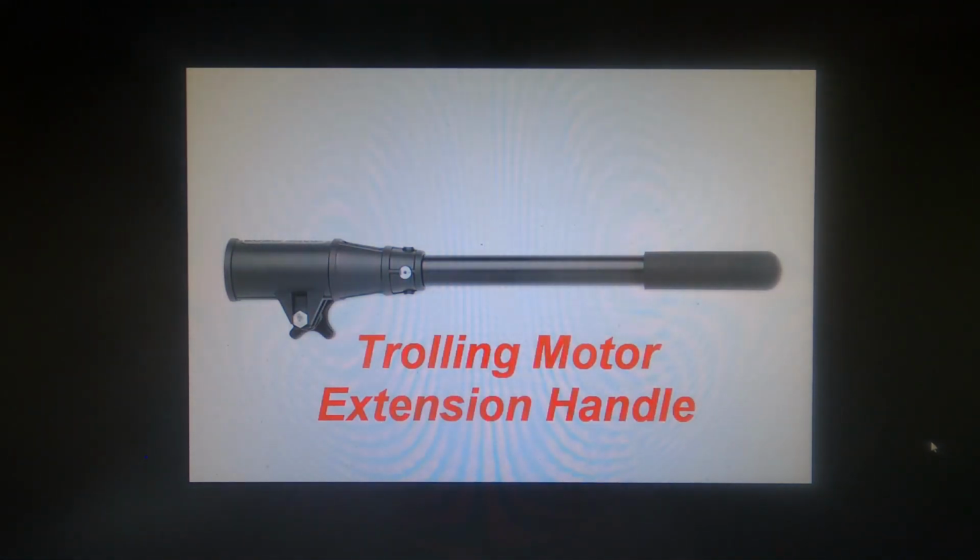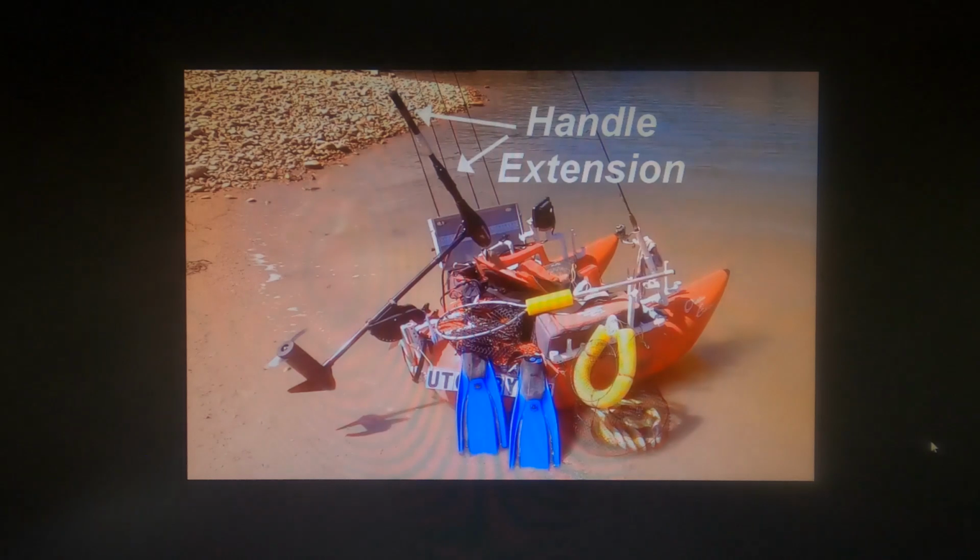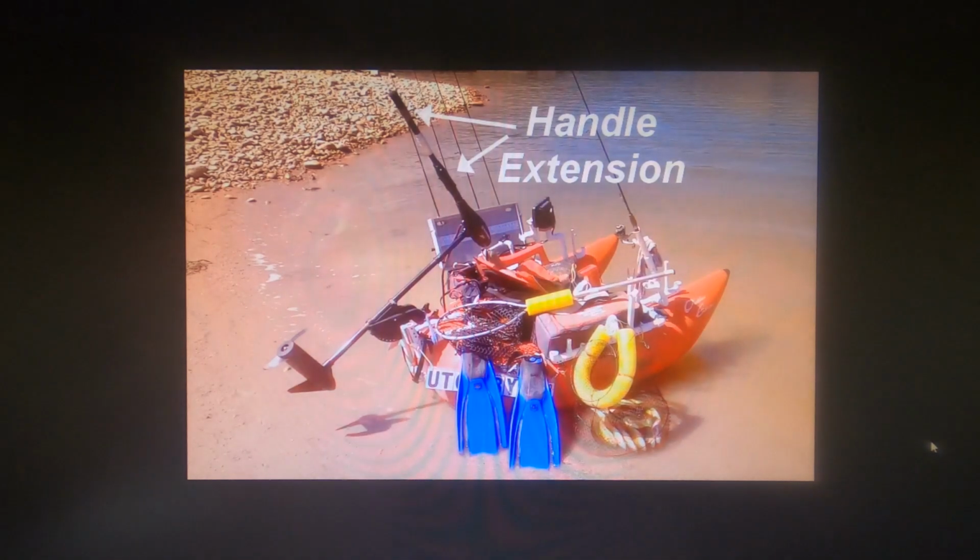Now, once I spent the bucks for my Escape and got an upgraded Endura Max 40-pound motor, I figured I could handle paying for a good quality motor control handle extension. I did it, and I'm glad I did it. It really works well.